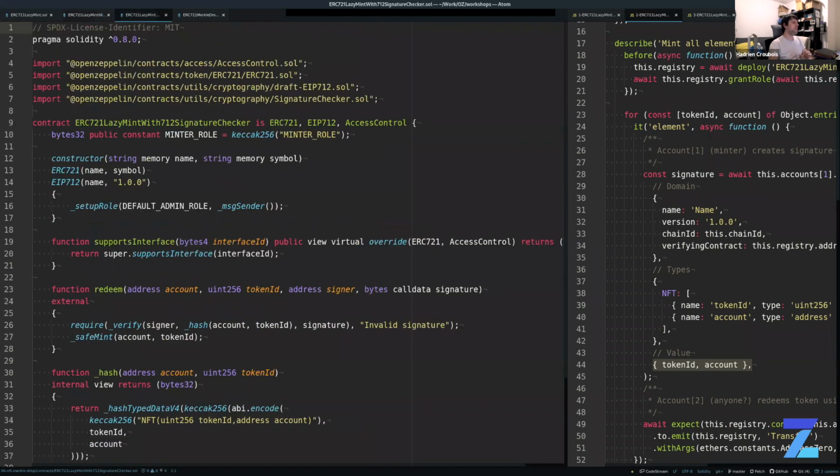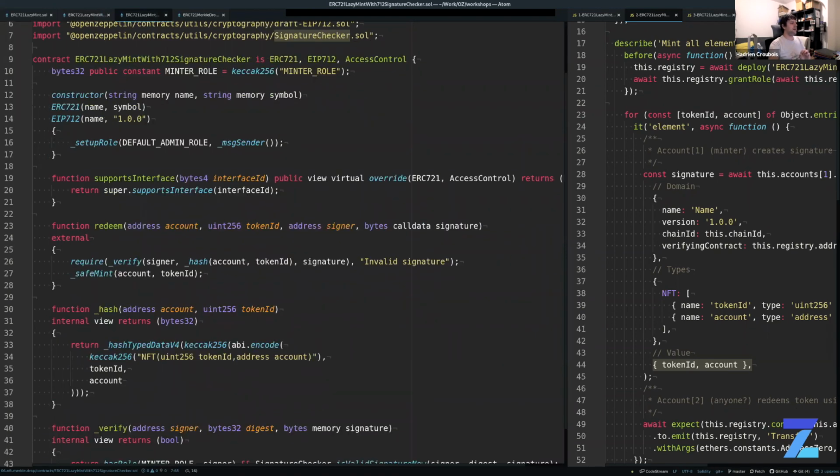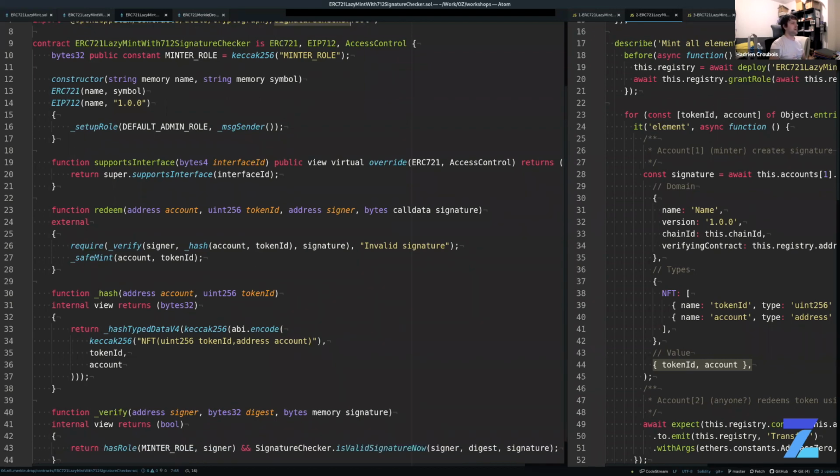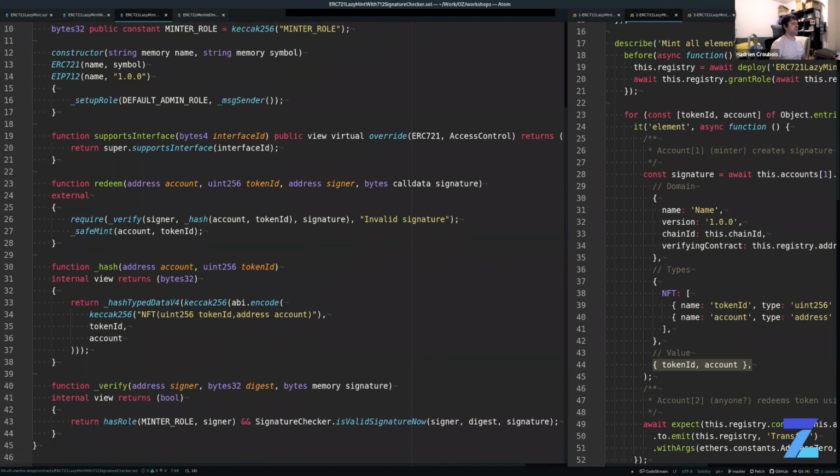So in this case, you may want to have a look at our signature checker function. This is an example of lazy minting with EIP712, but with the signature checker. And this is almost identical. The only difference here is that you have an address signer. And when you are doing the verification, you compute the hash the same way, but rather than doing a recover, what you're going to do is verify that the signer has the right role, obviously, and also verify that the signature matches the signer.